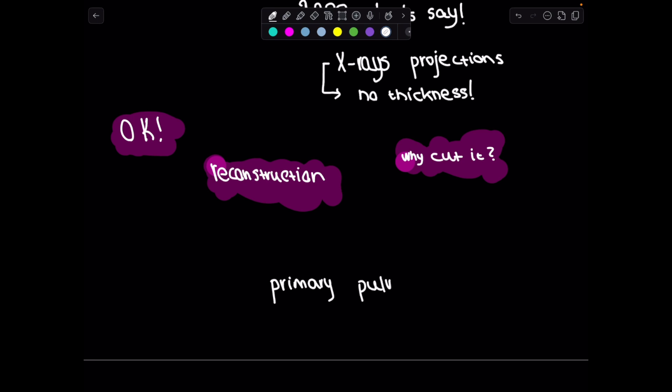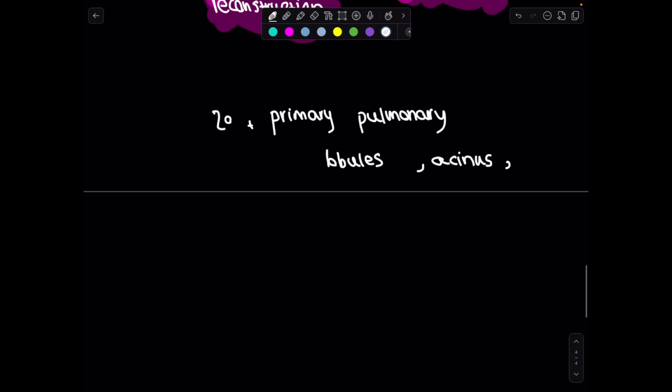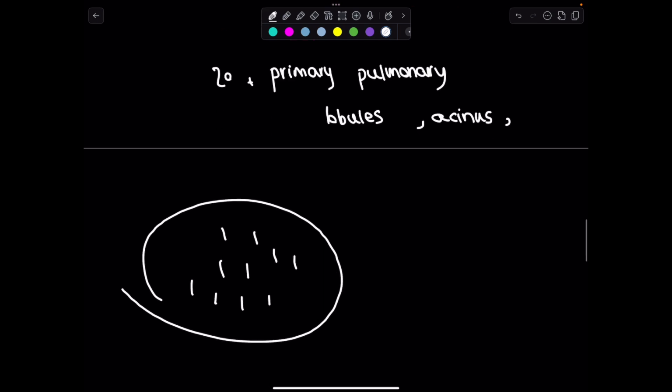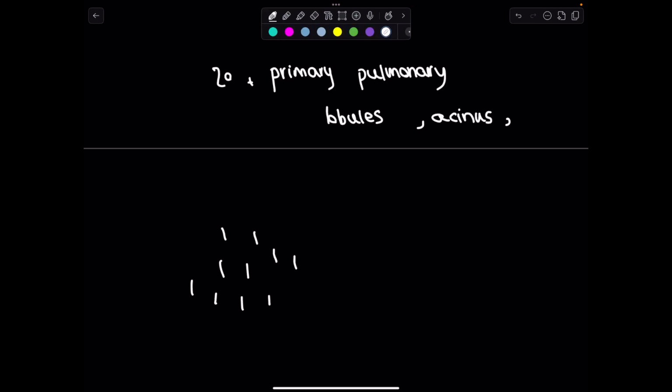All right. Let's break down primary and secondary pulmonary lobules and their sinuses in the context of lung anatomy, keeping it tight. The primary pulmonary lobule is the smallest functional unit of the lung, made up of a terminal bronchiole, its branching respiratory bronchioles, alveolar ducts, and alveoli, where gas exchange happens. It's microscopic, not directly visible on imaging like CT, but it's the building block of lung tissue. A lot of primary ones make a secondary one.